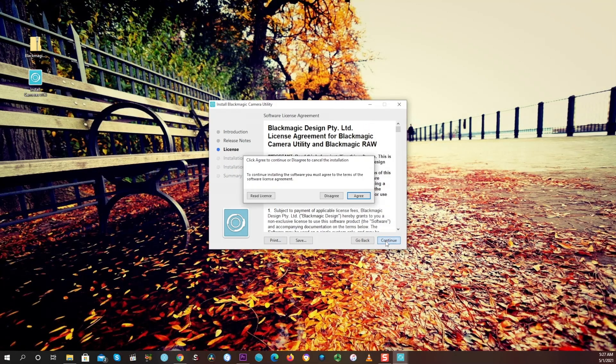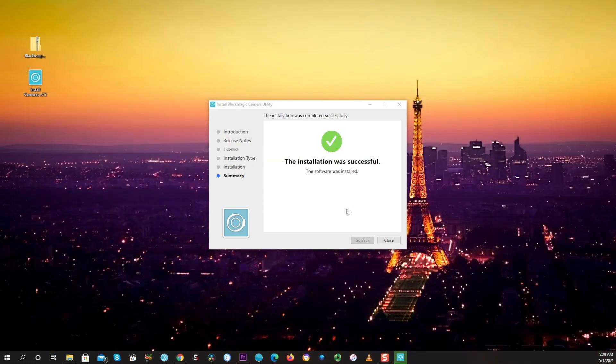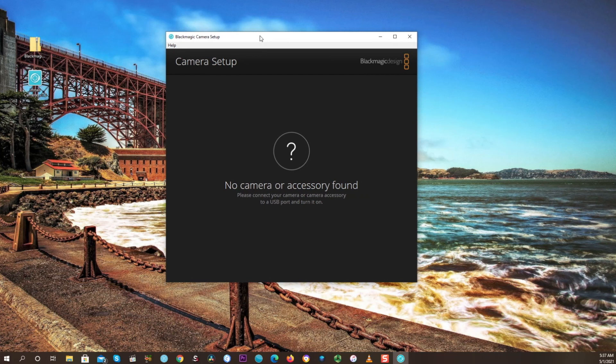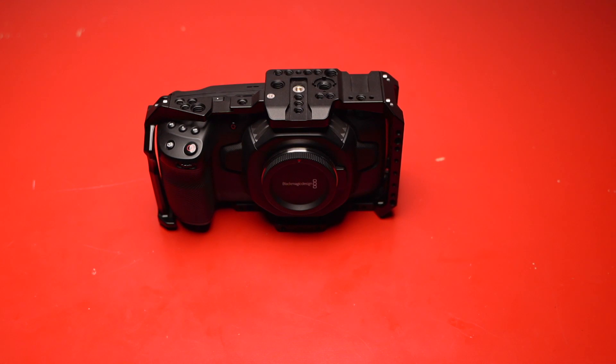Go ahead and double-click to begin installation. Once the installation is complete, just close it out. After unpacking the software, search for 'Blackmagic Camera Setup' and the software will pop up on your desktop. This is the same software that will detect whether you have the Blackmagic 4K, 6K, or 6K Pro — it should be very easy. At this point, switch on your camera, connect the USB cable to the computer, and get ready for the update.